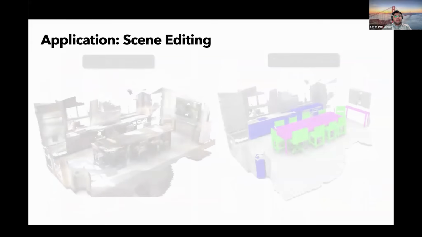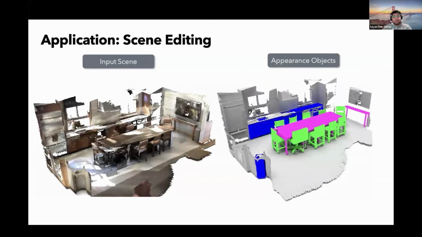Another application which I'm very personally interested in, because I'm from a 3D background, is scene editing. As in, let's say you have an input scene. Maybe some of you recognize this scene from ScanNet, which is I think a de facto 3D indoor dataset at this point. What we do is we take an input 3D scene, we run an off-the-shelf object pose estimator and bounding box detector, and get meshes for every object in that scene.